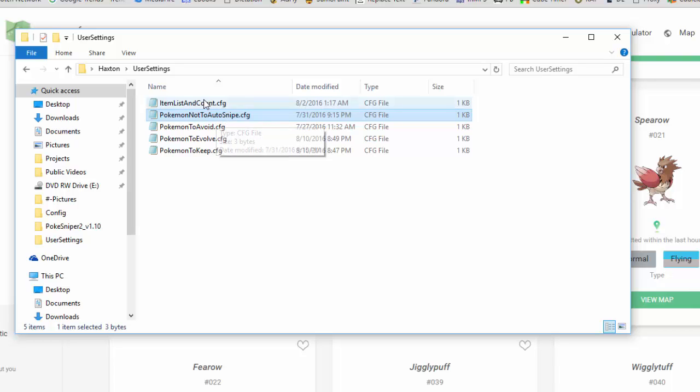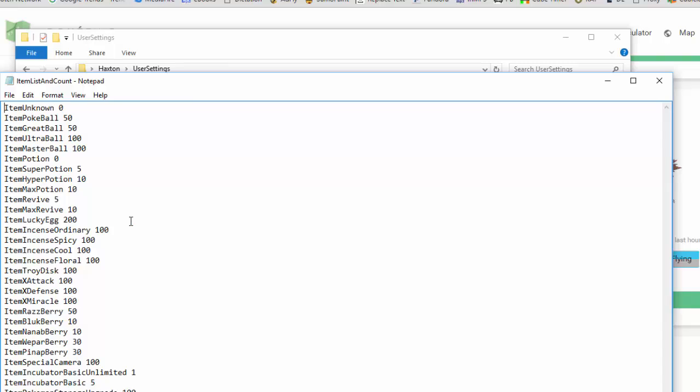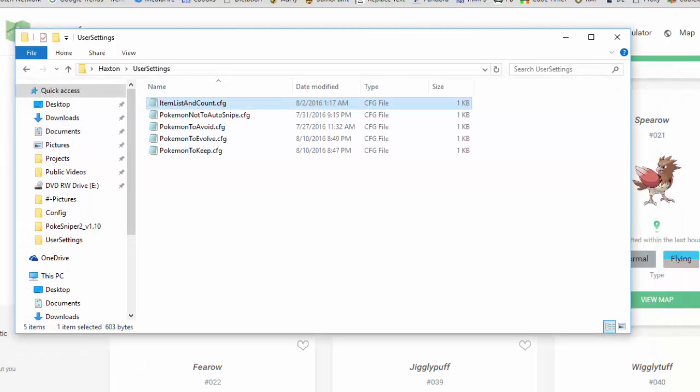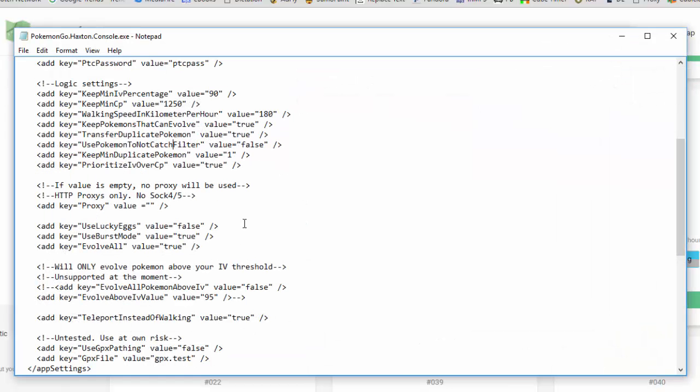Pokemon to not auto snipe, and item list and count, so basically the percentage of everything to keep. Not percentage, but yeah, as you can see, that's fine. I'm not going to even mess with that. But now, since we're done with that, we're going to have to come here and use the Pokemon not to catch filter, and use the transfer duplicate.